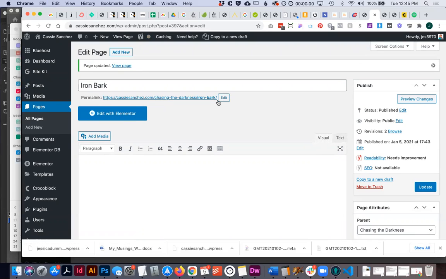So this is if I want to organize my stuff in a certain way. Since Chasing the Darkness is the overall series, anything involving that series should technically be under that book. If you have the Chasing the Darkness series and Chasing the Light as a different series, that would be a way of organizing all your content in a more strategic manner.